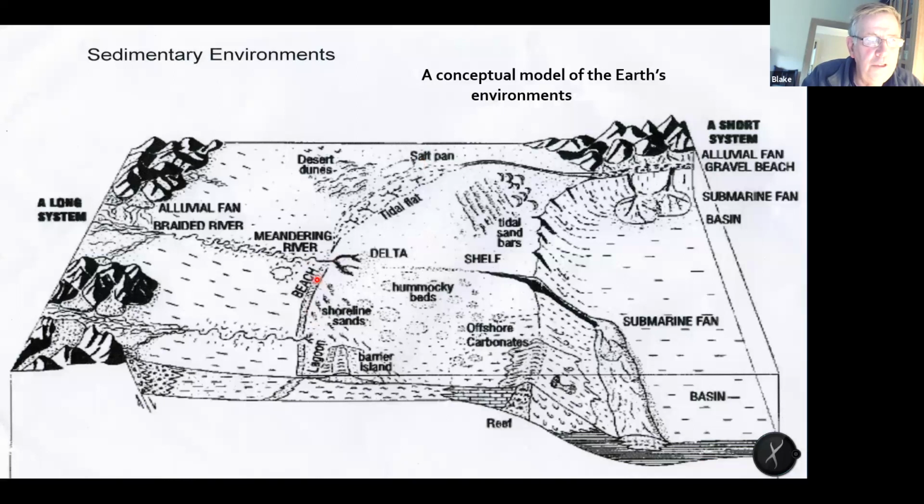And of course, we've got a linear deposit of beach there with boulders and cobbles and then sand and then mud, if you like. That goes out onto the sort of shelf, the continental shelf. And then, as we saw earlier with the Cambrian in our area, we've then got these submarine canyons where we've got turbidity currents going down there. So that's our conceptual model.